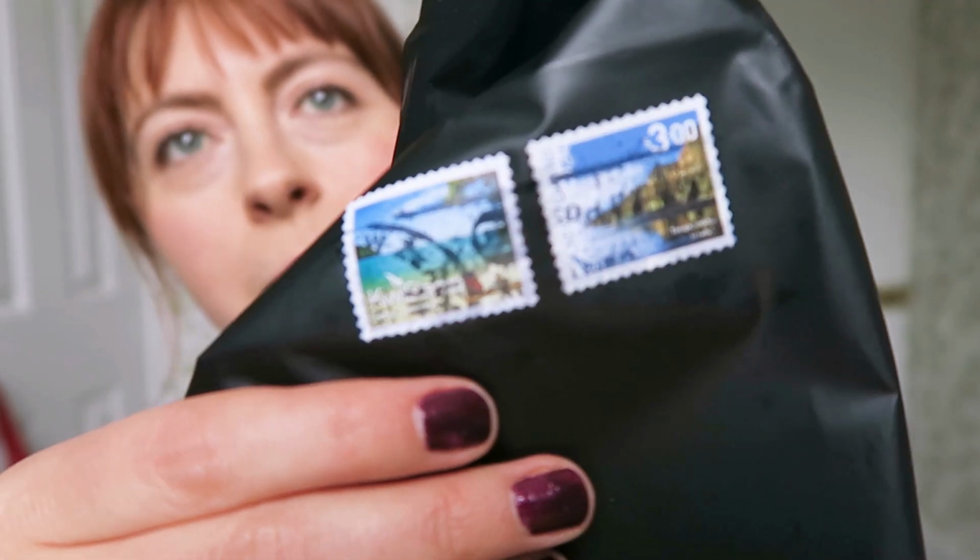My friend Holly sent me a package. She lives in New Zealand, and I know what this is because she said she was going to send it to me. She knows that I really like Andy J Pizza, and she had a spare one of his little booklet thing that he made, so she sent it to me. That was really nice. Thank you, Holly. I'm also really tempted to keep these amazing New Zealand stamps. I don't collect stamps, but I just think that's kind of cool.